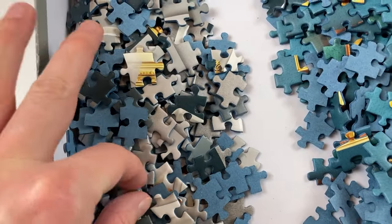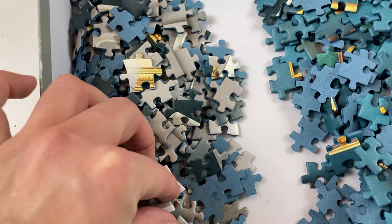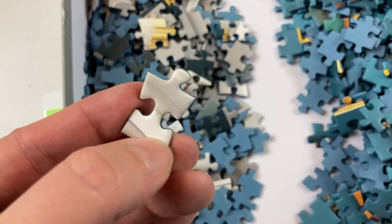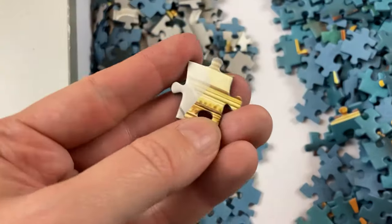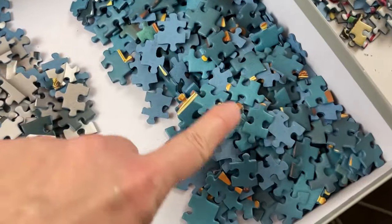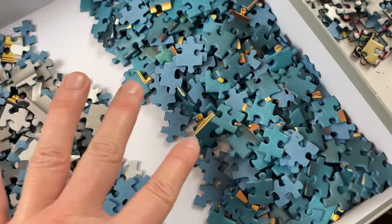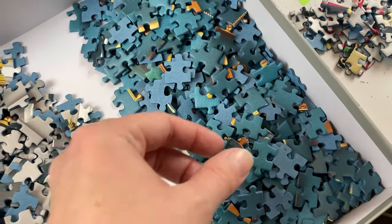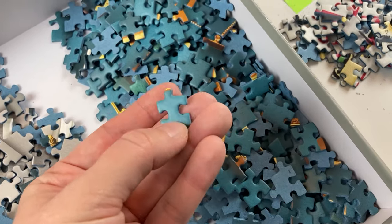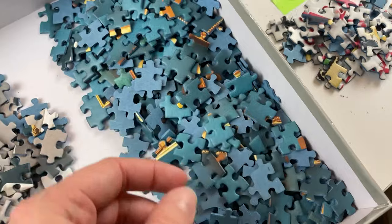Right. The next one I wanted to show you is this one here. I literally have pieces all over the place. Right, so these pieces here are all the pieces that I could find with the lights in. So any of these smooth white pieces, I mean, that's got a fair bit of picture frame in it, but you can see a bit of the light in there. Any that I found like that, I've put in this pile here. This one here is bits of the wall, I think. Some of them may be portrait backgrounds, but they're all a lighter shade of this turquoisey colour. Might be a little bit of frame on it, but they're mostly this light turquoise.